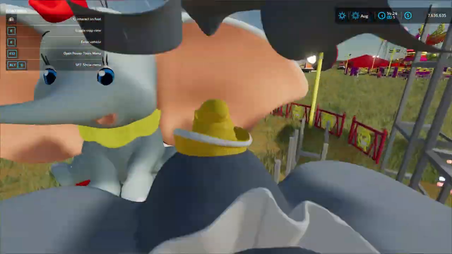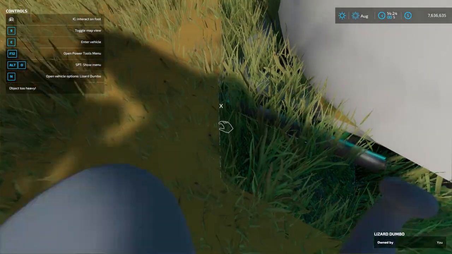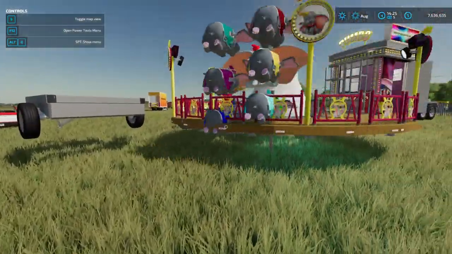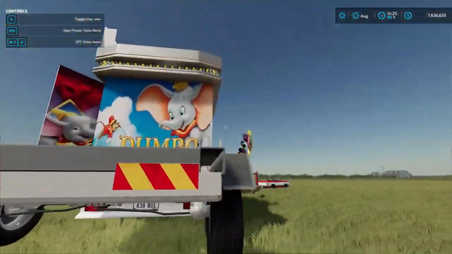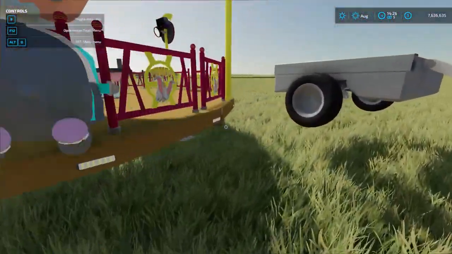Okay, is there something I'm missing here? Maybe that. Okay. There we go. Raise it up. It's like a side skirt, maybe. That I'm missing here. These have to go down somehow.